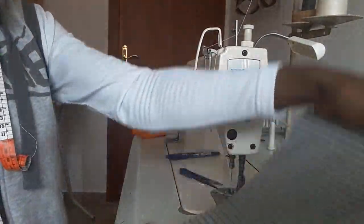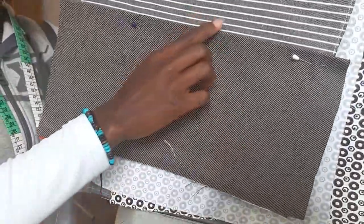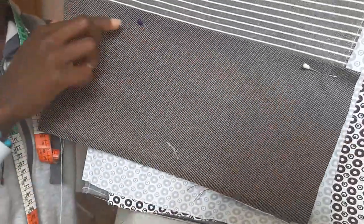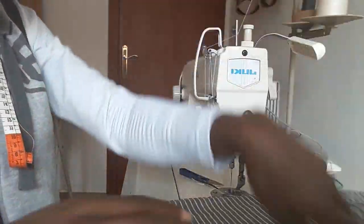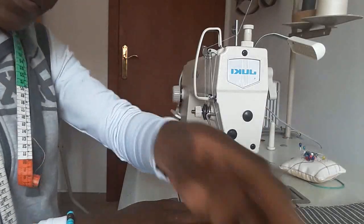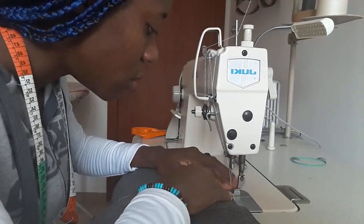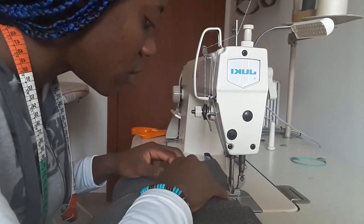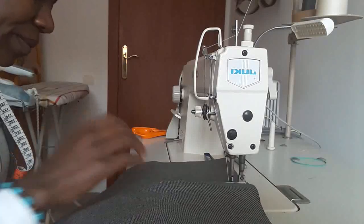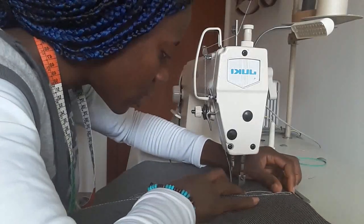So for this little part, it's optional for you because I wanted this one to be different from the other side, so I'm just going to attach it to the bottom. You want to measure, this is 18 by 47, 48 long. So now we're going to stitch it. Okay, as I said before, this part is optional. It depends on you if you want to make the same thing I'm making, or you just want it to be the same. Take your time.